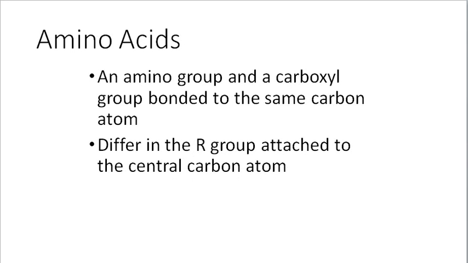Proteins are polymers of amino acids. So, what is an amino acid? As the name indicates, at one end of the molecule is a nitrogen containing amino group. Bonded to the same carbon atom, but opposite the amino group, is the acidic carboxyl group. All amino acids share the same basic structure: a central carbon atom, which has an amino group attached to one side, and the acidic carboxyl group at the other. How amino acids differ is what else is attached to the central carbon atom. It can be as simple as a hydrogen atom or much more complex.